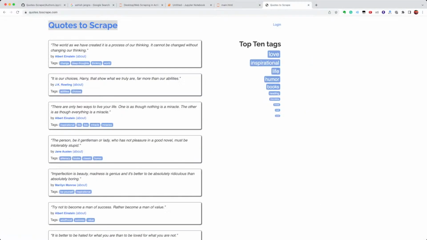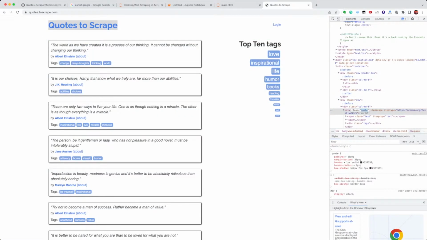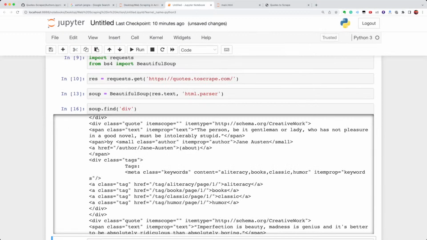I only want the divs whose class is quote, because I want to know about this area only. So I will write div, and here I will write class underscore. I'm defining class underscore because class is by default a keyword in Python.